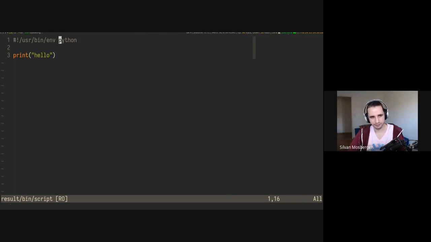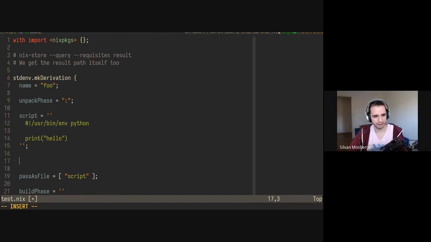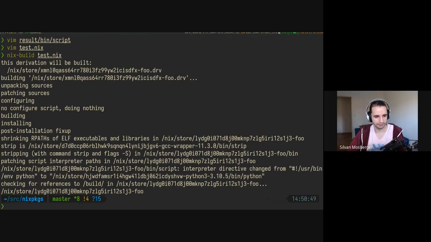So the script, currently it doesn't get substituted. I hope this works if we add a nativeBuildInput, I guess. Or buildInput would actually be better. We do python3. Now build the result.